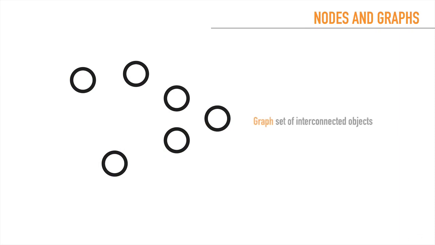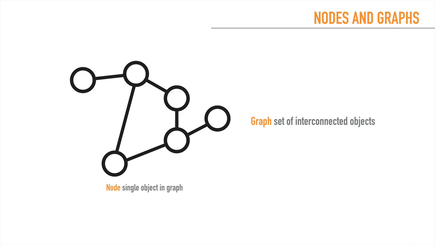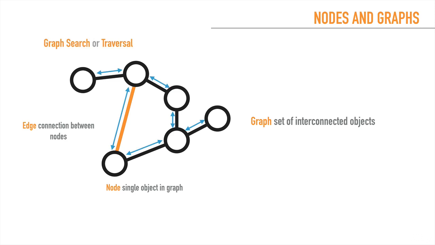In mathematics and computer science, a graph is some structure of objects that are related or connected to one another. The graph is this whole structure of objects, and each object in the graph is called a node, also commonly called a vertex or a point. The connections between the nodes are called edges, and you may also see them referred to as arcs or lines. We're going to write a tool to search each node or vertex, a process commonly called graph search or graph traversal. Basically, we're trying to figure out how to get from one node to another via the edges.